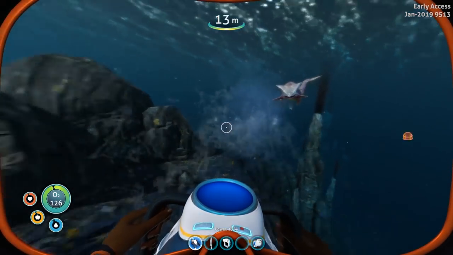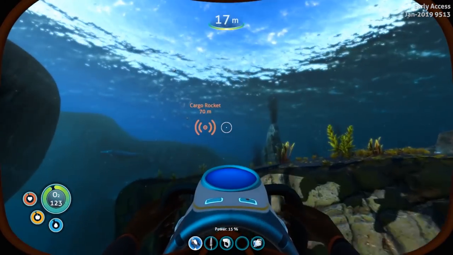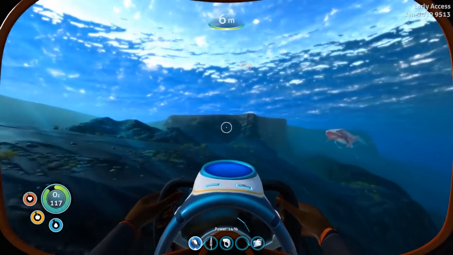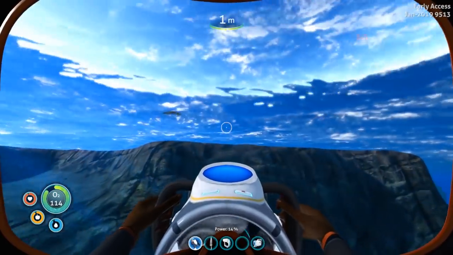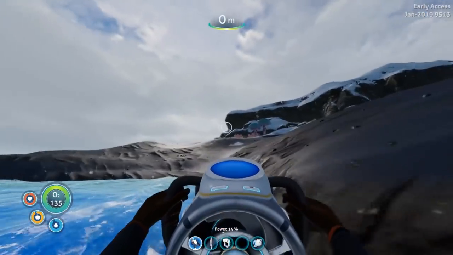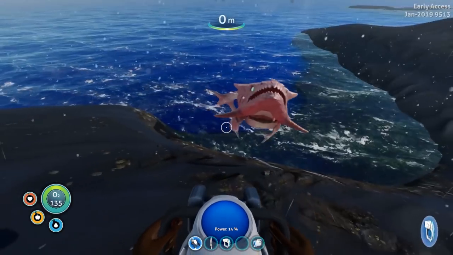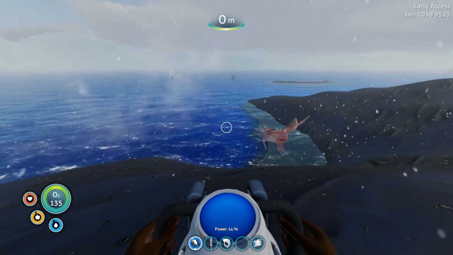Oh, my God. It's following me! I don't like it! Oh, God, there's more here. There's a whole family of them! Why is the cargo rocket right beside these things? This is cruel. Oh, maybe it's above ground. Let me up! Please! Oh, yeah, that's right! Okay, oh my God, what the hell? Okay, he really wanted to get me.